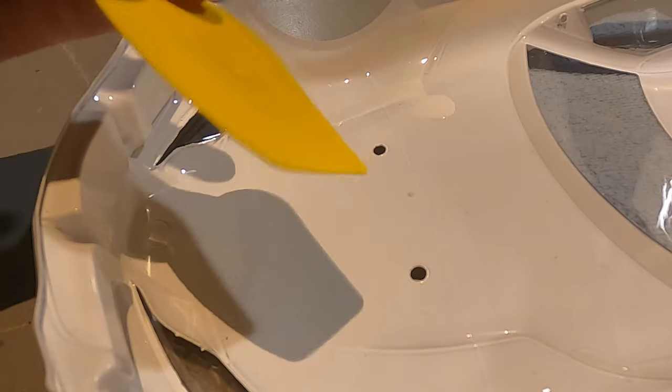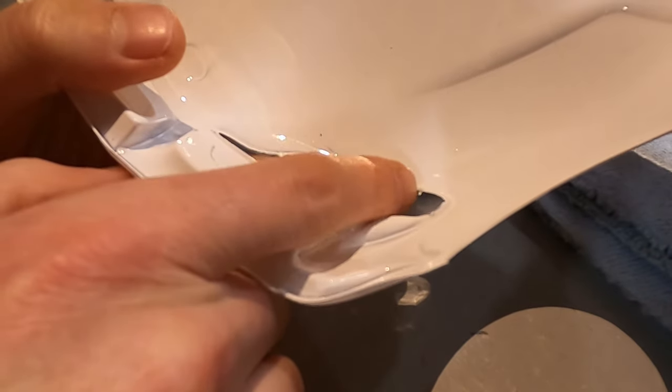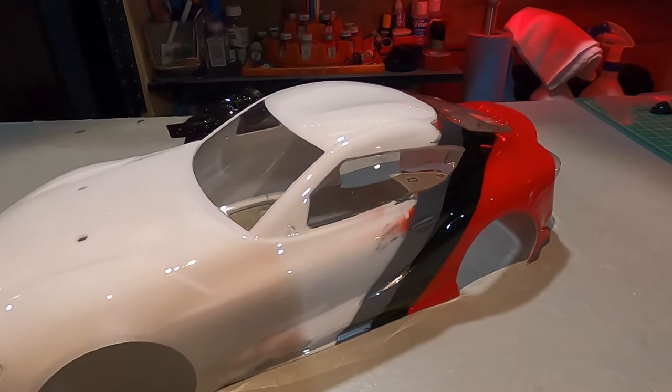So I'm just using this card to scrape off any overspray. All these little fingers on the headlights, that little bit of red. Just scrape it off, just like you're scratching a lottery card. Okay, edges are all cleaned up. Now let's put on some decals.